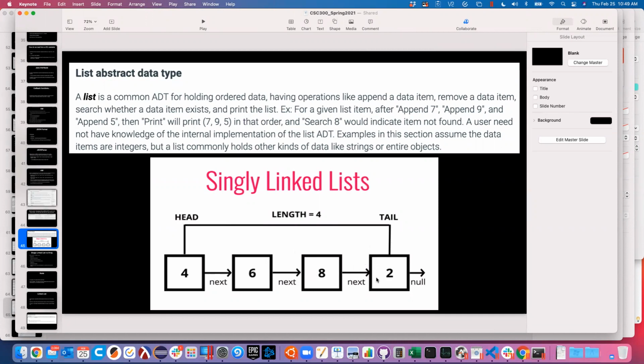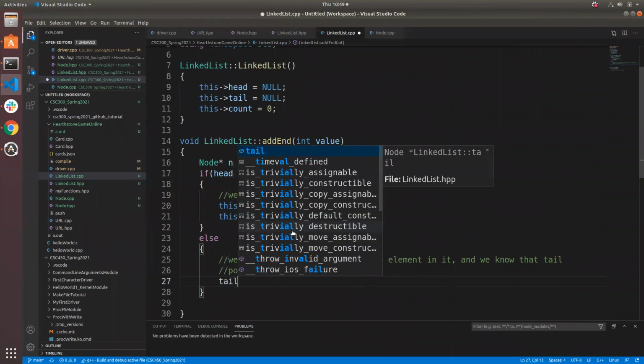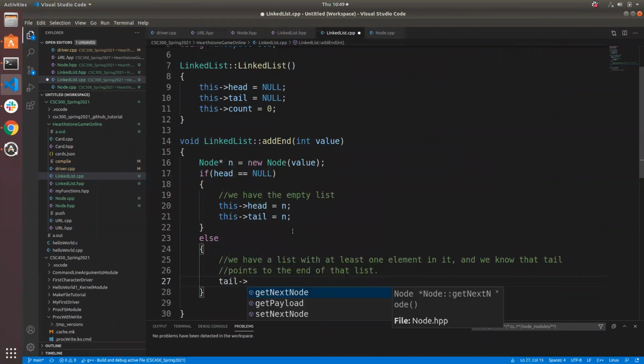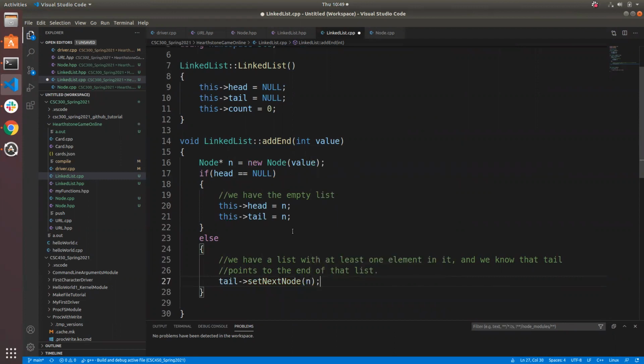In order to add him to the end of the list, I first need to go to the current tail and set that guy's next node to n. I need to make this guy aware of this guy. So I'll say tail set next node to n. I will make what tail currently points to point to the new node we're adding to the end.